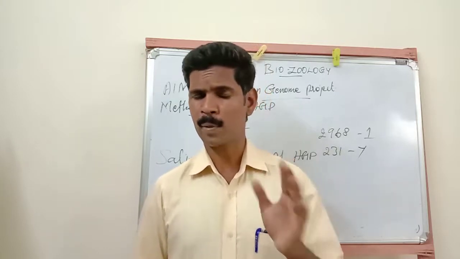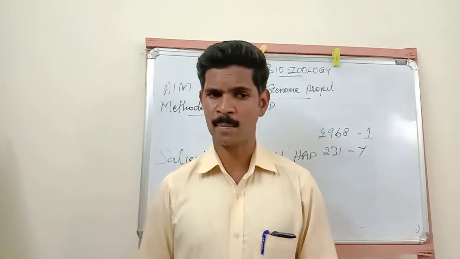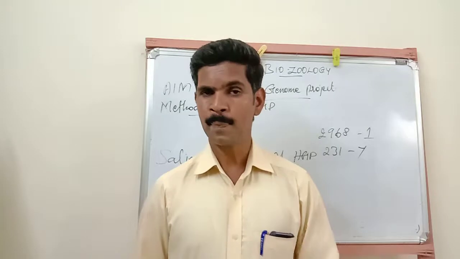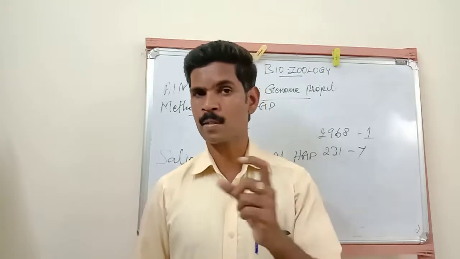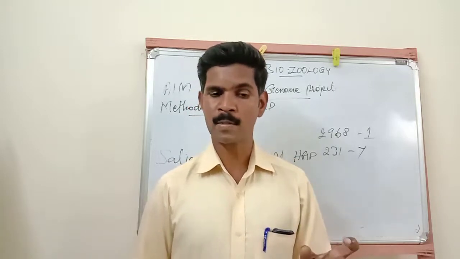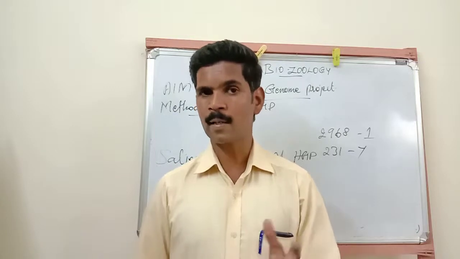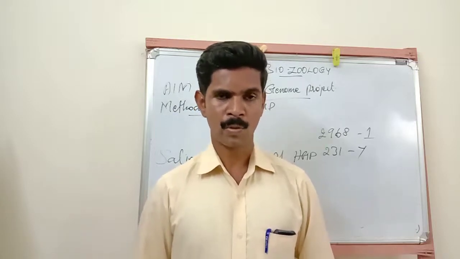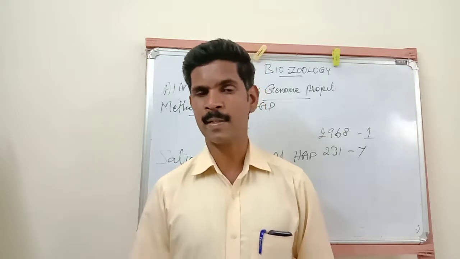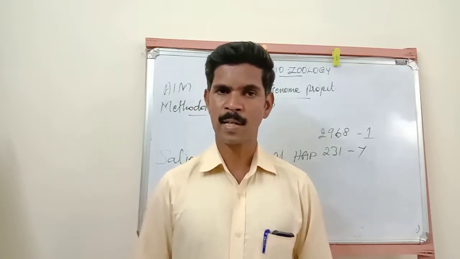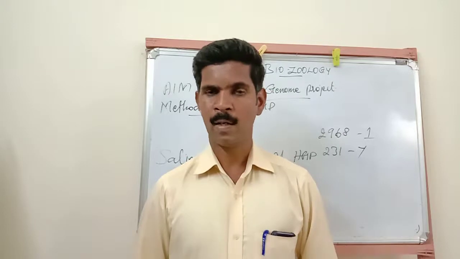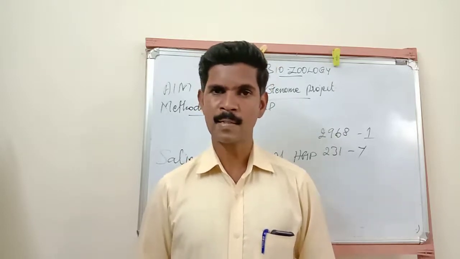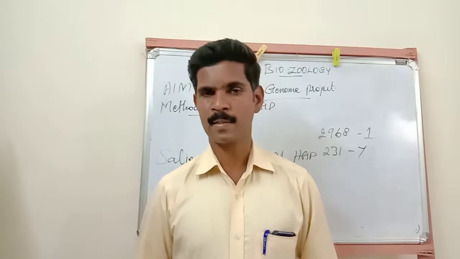The number of 1-mark questions are also there. For example, 3 billion base pairs, nucleotide base, and which chromosome consists of a large number of genes and which chromosome consists of a smaller number of genes. Like that, 1-mark questions may be asked. Today it's a very easy topic. So try to complete today and send the answer to me. I will correct it. Next class we can start the next lesson.